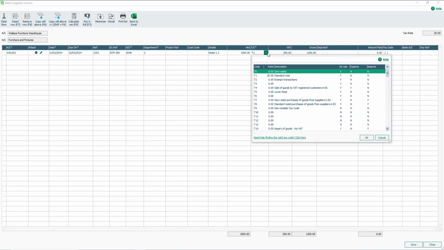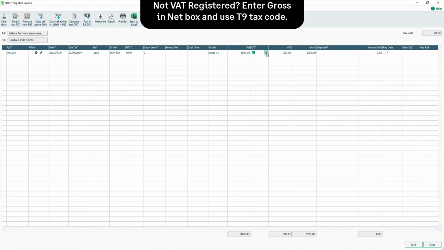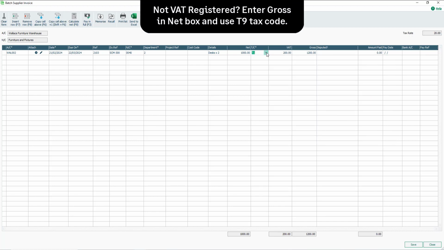In this example, the default tax code is T1, 20%. If the goods being purchased are exempt from tax, this can be changed to T2, exempt. Please note, if you are not registered for VAT, enter the gross invoice amount in the Net box and change the tax code to T9.